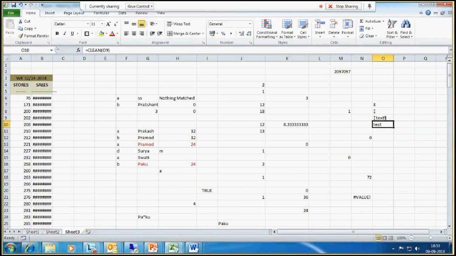Yes, sir. The CLEAN function removes the non-printable characters. Here, if I say capital letter A, the ASCII code for that is 65. Let's see that, CHAR(65), get the caps.